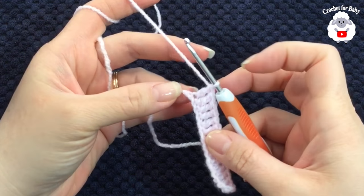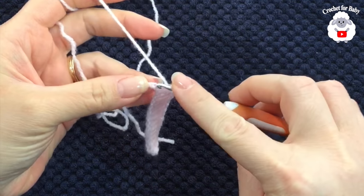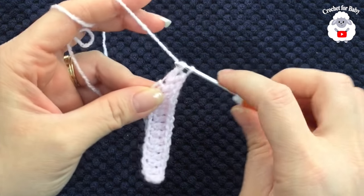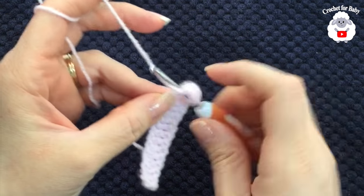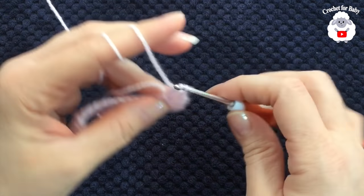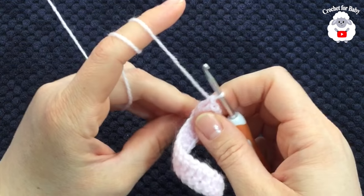Okay, I'm here at the end. I still have one last chain. I have 14 double crochets plus the two chains here at the beginning. Now into this last chain, what we're going to do are 7 double crochets. So insert your hook into this last chain and make 7 double crochets. 1, 2, 3, 4, 5, 6, 7 double crochets. Okay, now I'm going to pull this here so that this hole here closes.